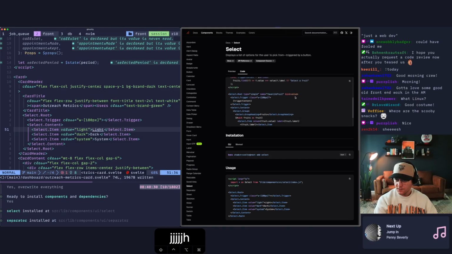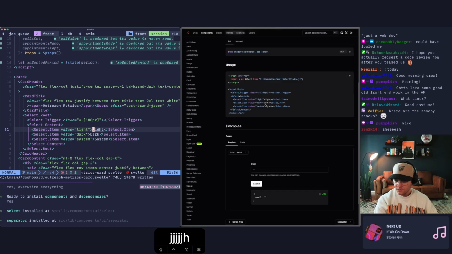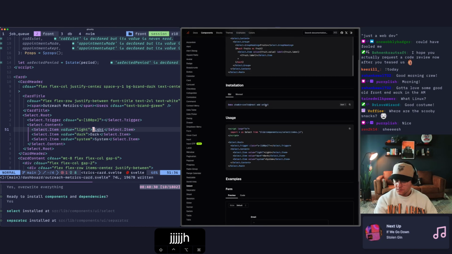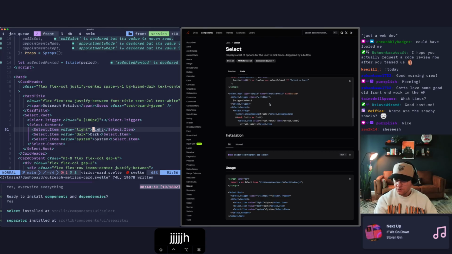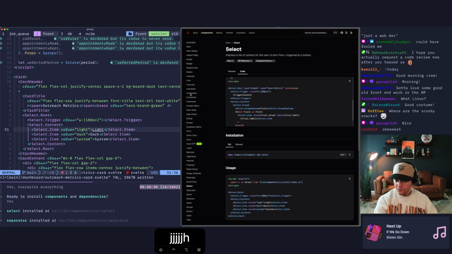Does this work? I want the API reference. Fruit.value. Bind value. Okay, so that goes on the root.